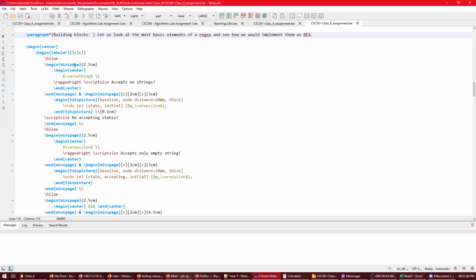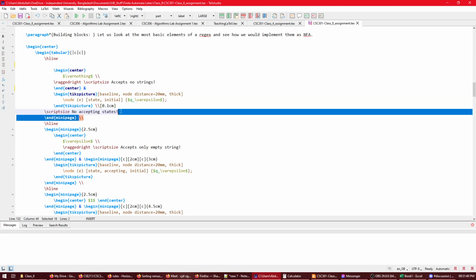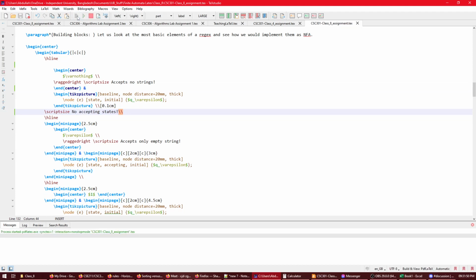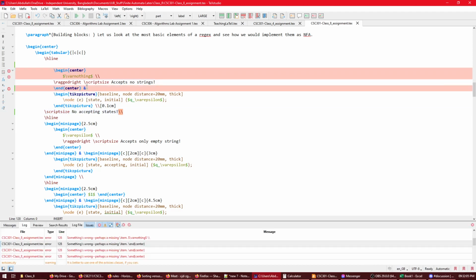So ta-da, and then one, ta-da, and then another, ta-da, and then another, ta-da. It's not even compiling, seriously. Oh, right.